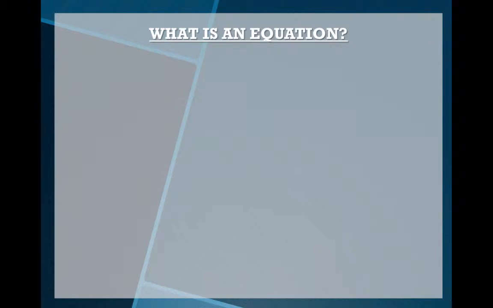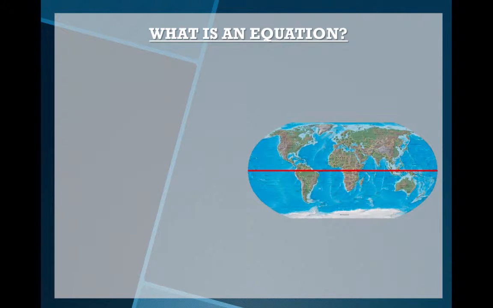So then, what exactly is an equation? Simply, it means to make things equal. Similar to the word equator, which you might know is the line which divides the northern and the southern hemispheres of the Earth. Well, an equation is a mathematical statement used to say that two expressions have the same value.